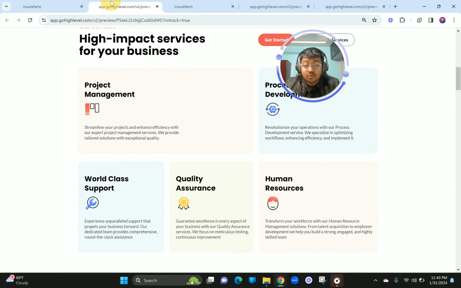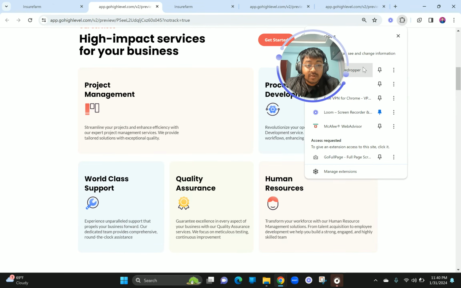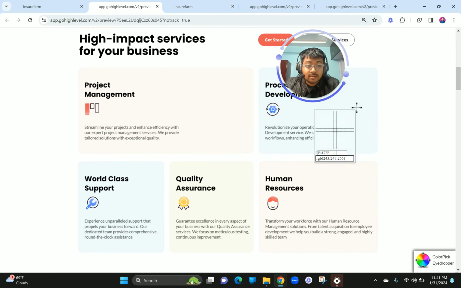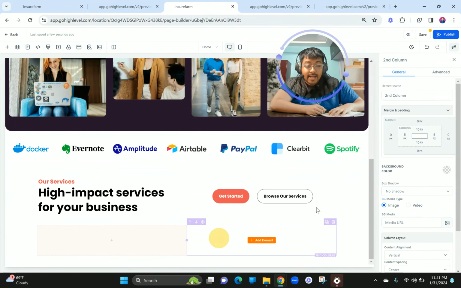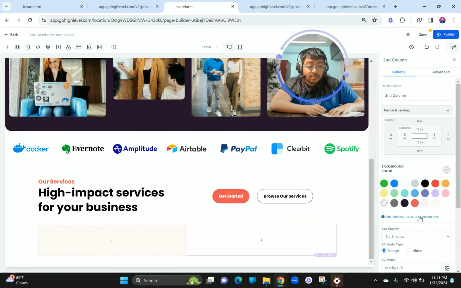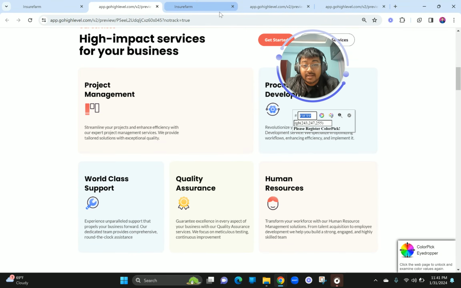I also want to make sure that I add the blue color as well. So I got the blue color as well, and then I added that blue color here. Cool. So now we have the red color and the blue color. I just have to make sure that they look exactly the way it is here.